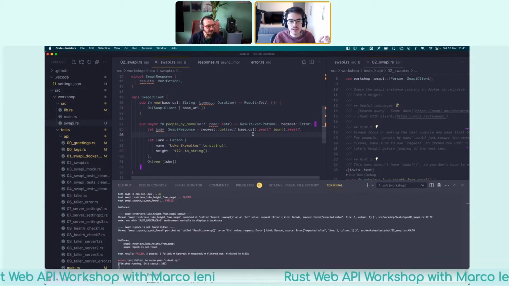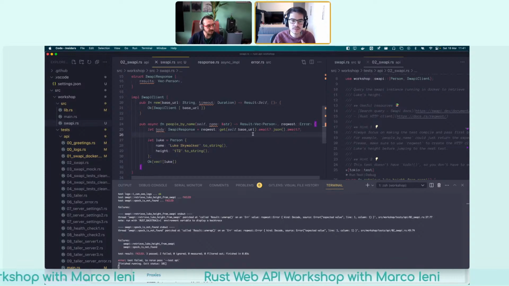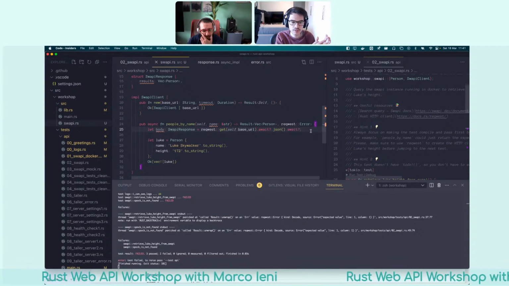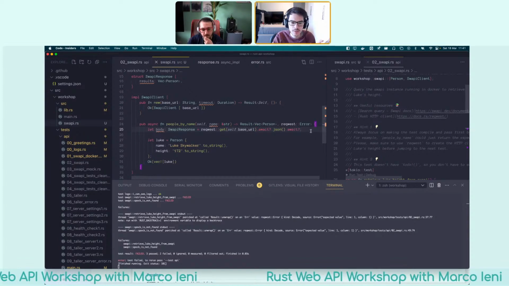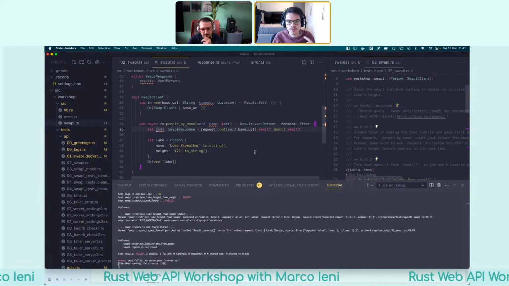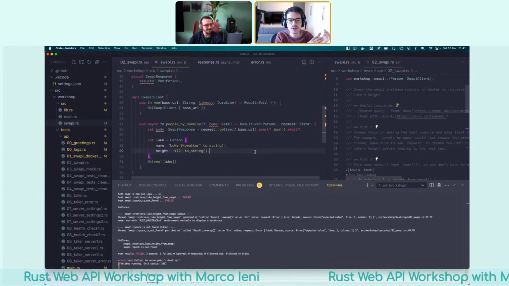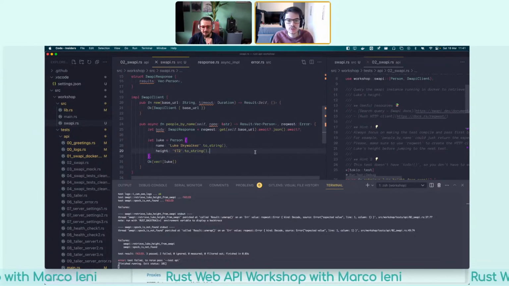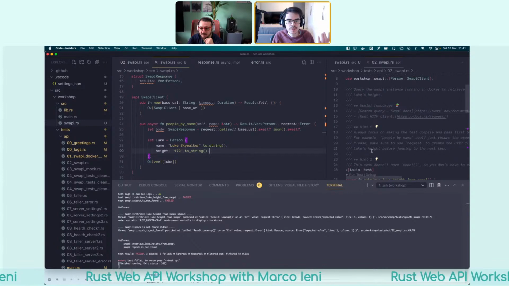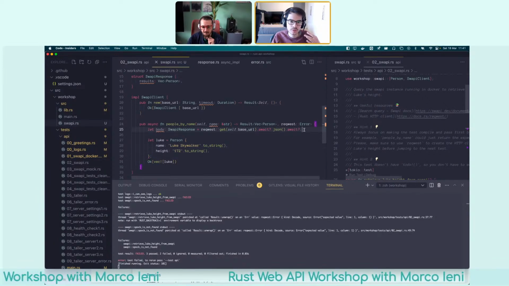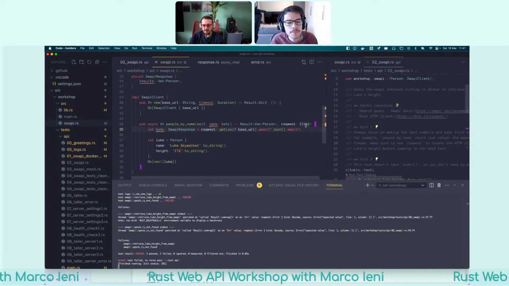With the question mark, instead, you say, if it succeeds, return the result of the OK, so the happy case. Otherwise, if it fails, return this error as the result of the function. So the function stops and you return the error to the caller. So that's why we say bubble up, because it's the caller that needs to handle this error now.